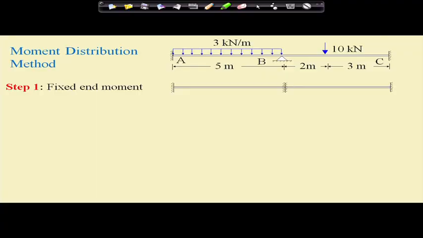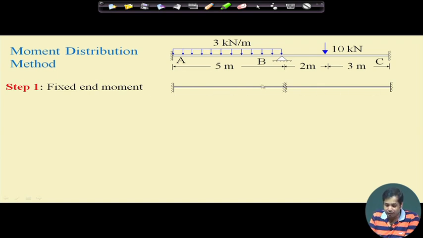The first step, if you remember what we discussed last week, is that we get the primary structure, which is kinematically determinate. How do we get that primary structure? We know the kinematic indeterminacy of the problem, and then we need to constrain the corresponding degrees of freedom. Therefore, all the joints we have to make fixed joints. So this is a kinematically determinate structure, or the primary structure.